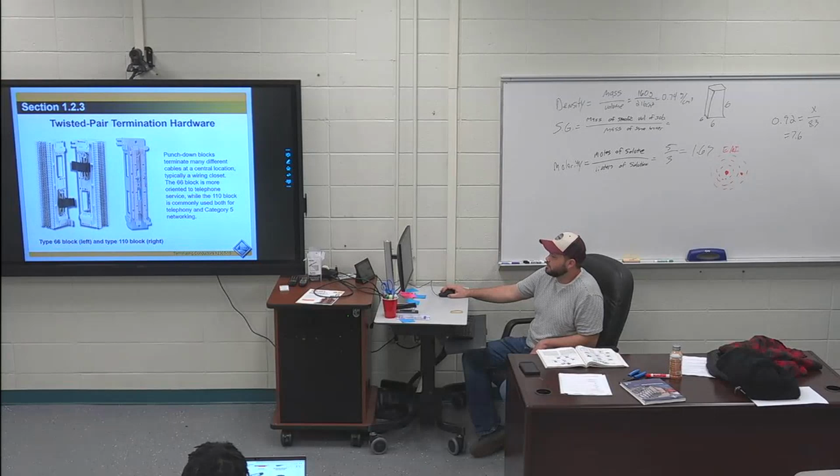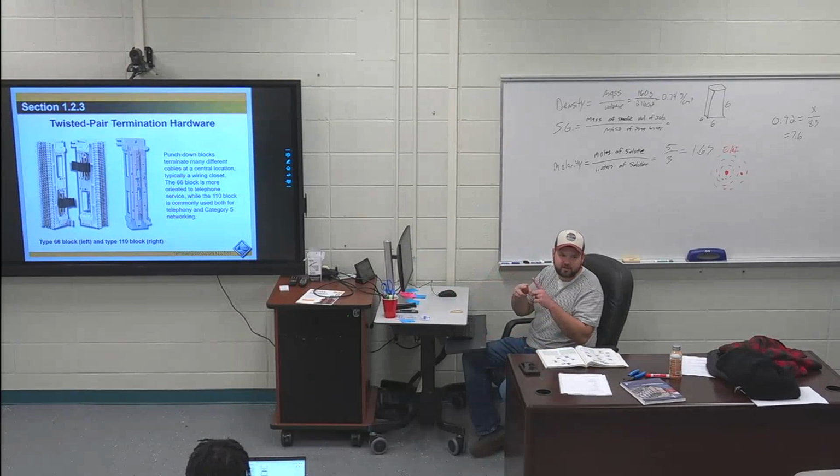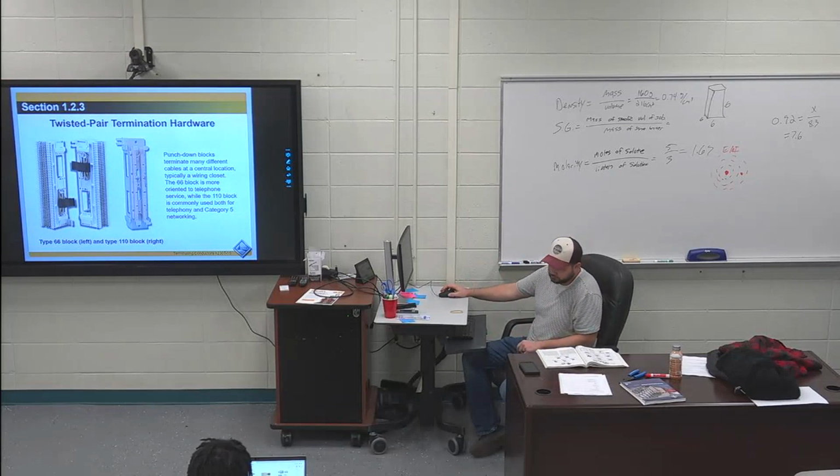So these are pretty much just terminal blocks, but they're called punch down blocks. It makes for fast wiring because you don't have to strip the conductors. You can just throw them in here, and there are little teeth in here that bite into the insulation and make a connection. So you can just lay the wire in there, push it in, and that cuts through the insulation and makes a connection. For this school, everybody has an office phone, and all that stuff runs to one place. Wherever that closet is has these in it.